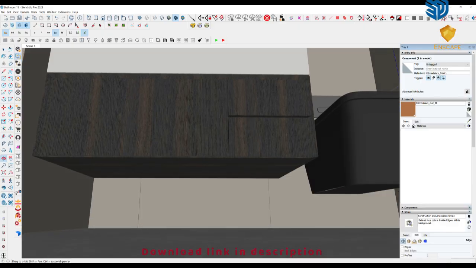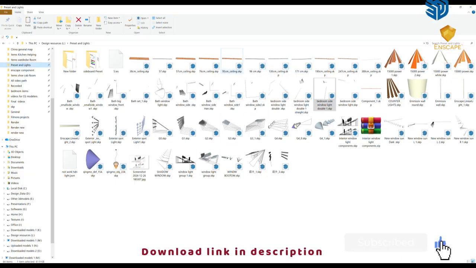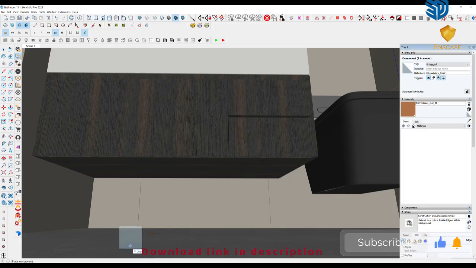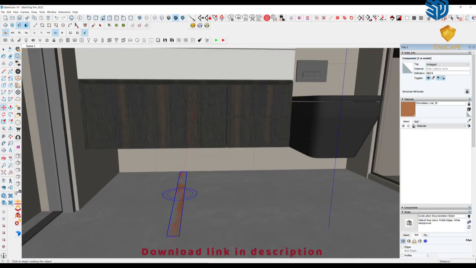Now I add the interior light for the whole scene enhancement. Let's measure this and add the lights. I think I'll add this light. Now rotate it in the direction of the vanity.